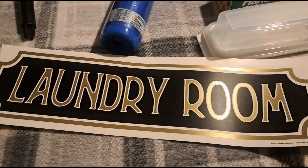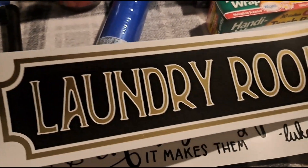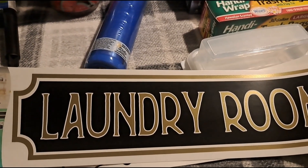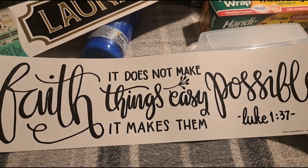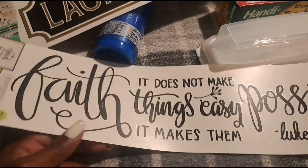The next items I got are this cute little sign for my laundry room — I actually got two of these; one is for backup and the other one is already in my laundry room. These stickers really do stick on your wall. I also picked this one up to put in my bathroom — these stay on the wall, that's why I picked them up from Dollar Tree. They really have some cute ones at Dollar Tree so check it out. I also bought some more containers, and then I got this little tub — it was actually for my kitchen sink but it doesn't really match, so I'll just keep it for backup.